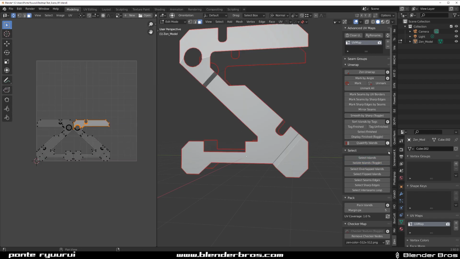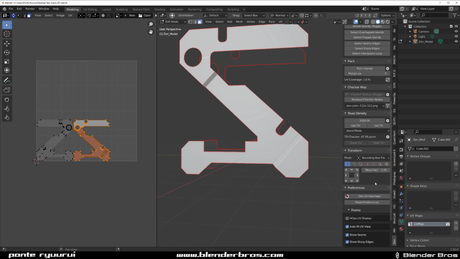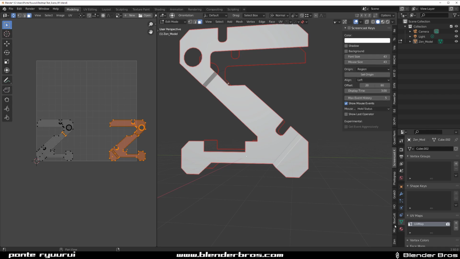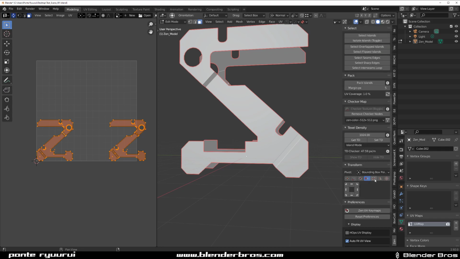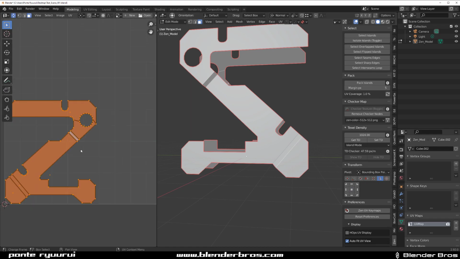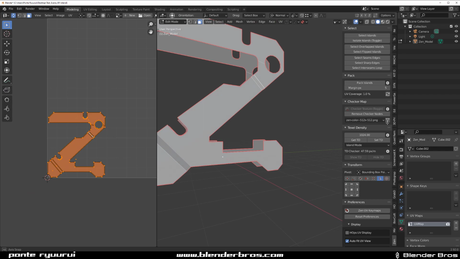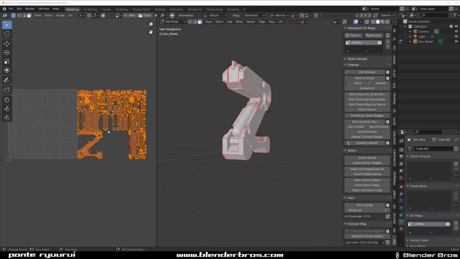And if I now select the island and go to the flip tool, which was here, right? I can flip this island and now I can align these two. So select both, then, whoa, what is it here? Then select islands, and then I'm going to go to align, which is here, and boom, you've got aligned islands. You see what I mean? So now, and then when you pack them, right?